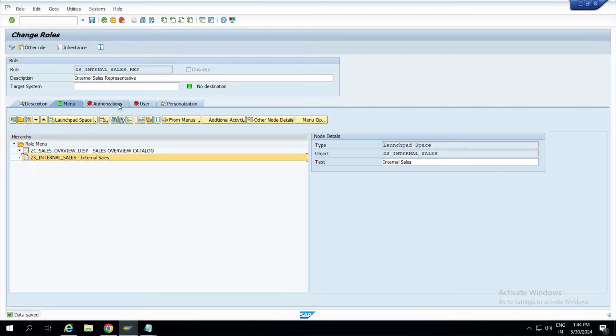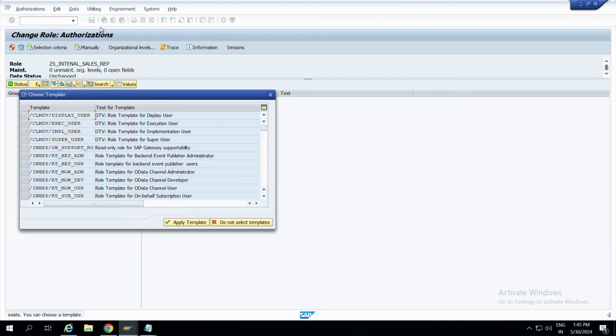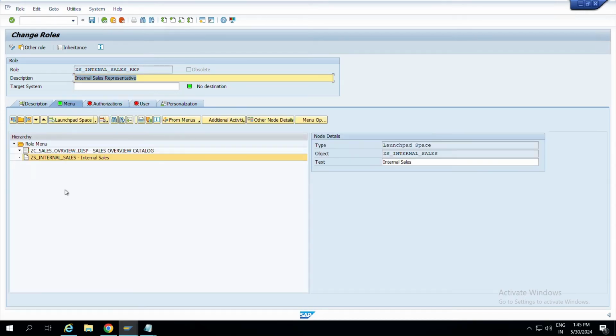But you see the catalog is there, this is there, and you don't have any authorizations in it. We should have some authorizations to maintain it here. We don't have any authorizations because we have not added IWSV OData services.